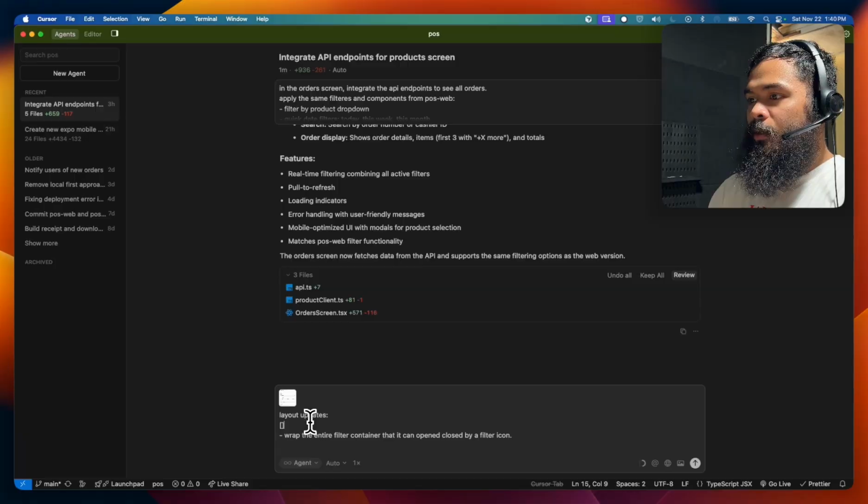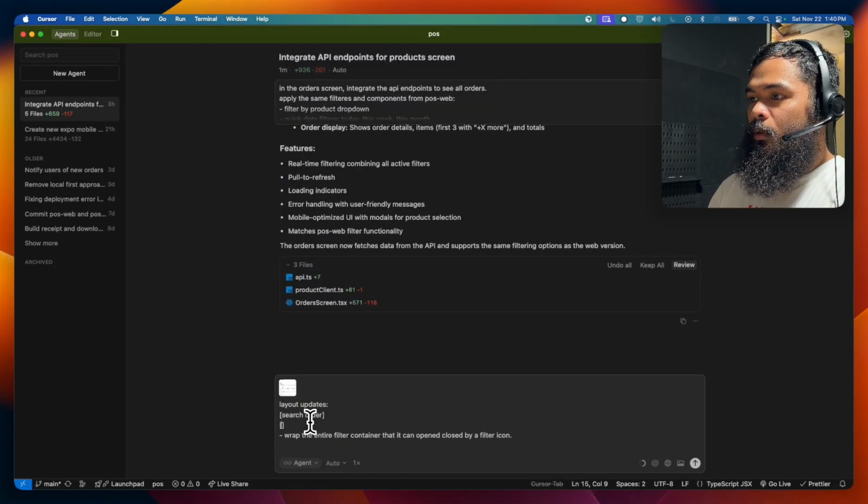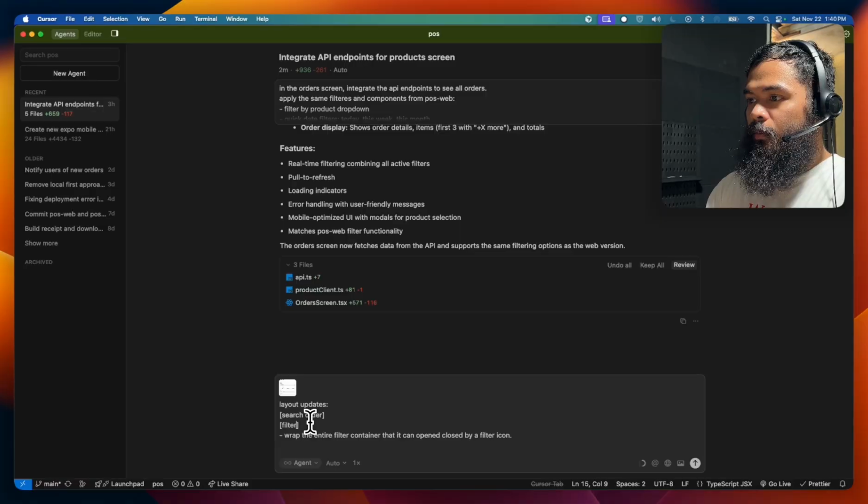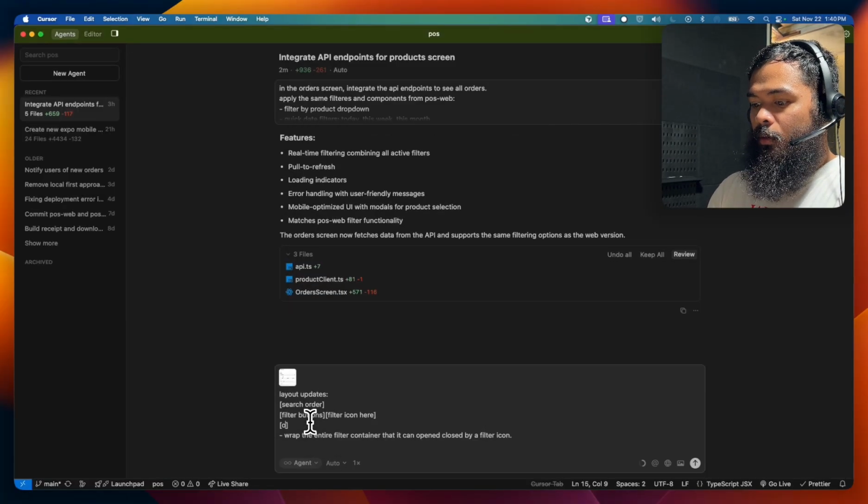So first of all is this search order, and then buttons, filter buttons, set filter icon here, and then orders.